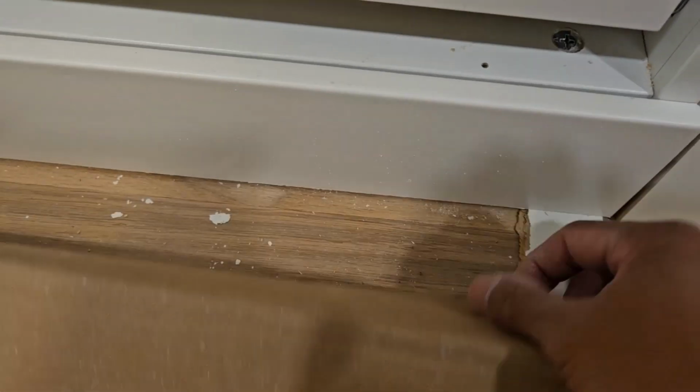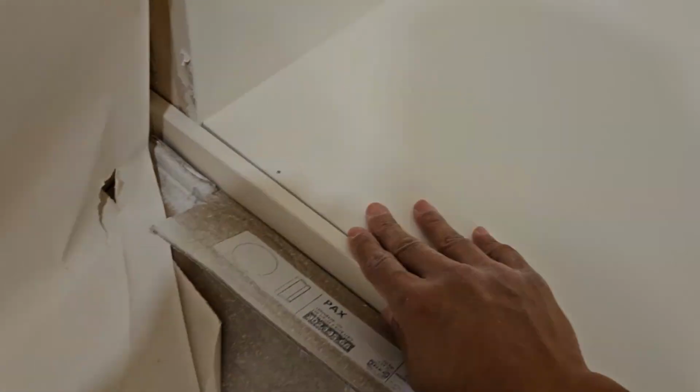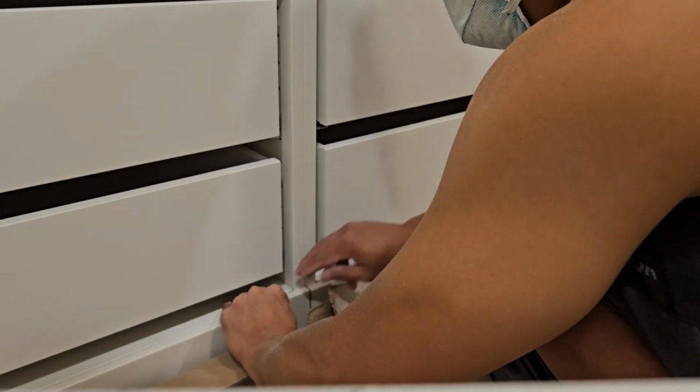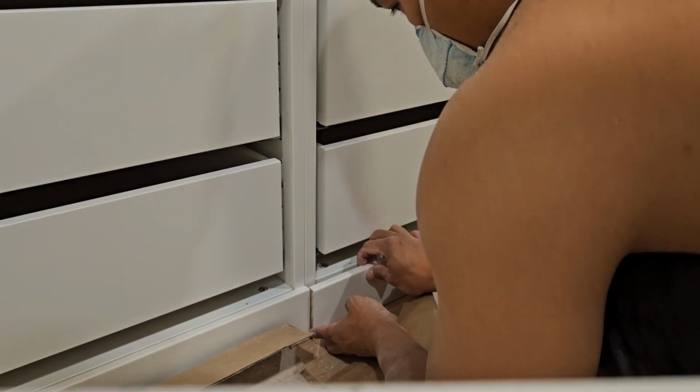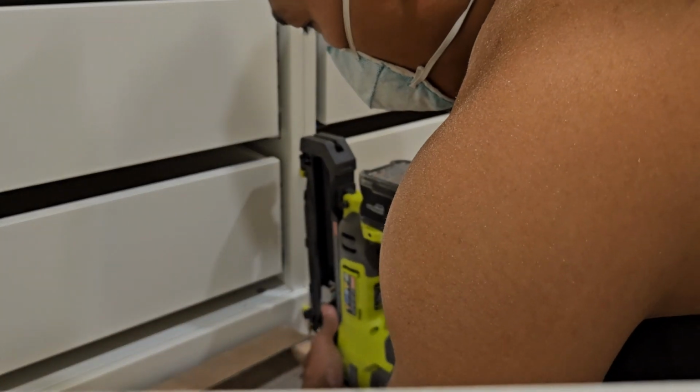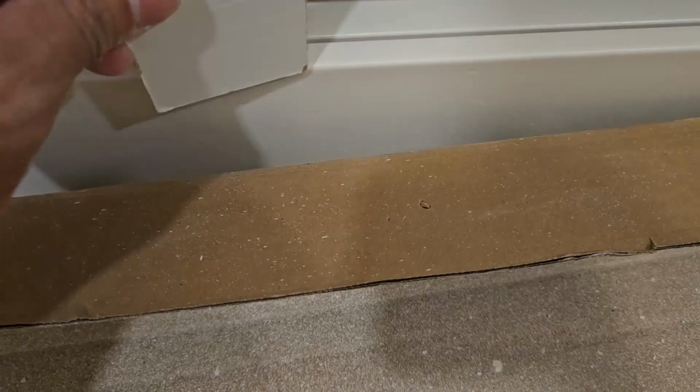I did have to custom cut these. Basically, I didn't want to cut based off the shortest height because it would be way too short, since one end of the unit was really, really short. So I basically cut, I think it was like 8 point something centimeters, just so everything was flush with the bottom original baseboard. And then I cut the last unit at an angle just to make everything fit properly.